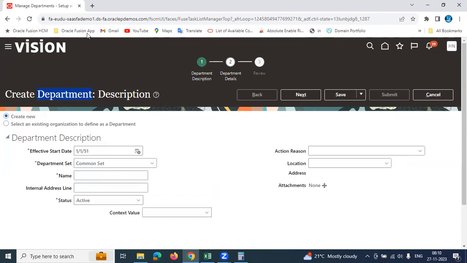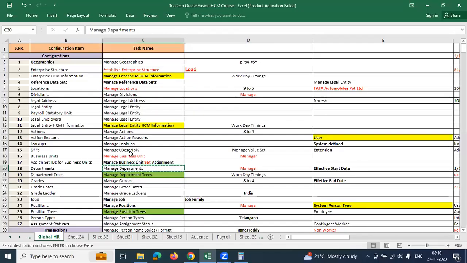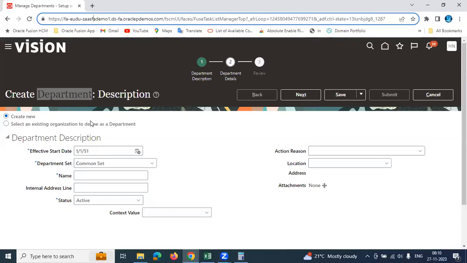Prior to departments in the system, already we configured our business units, our legal entities, divisions, all this stuff. So do you want to use any of the existing naming convention of them and create it as a defined department? In that case, you select that option, team.